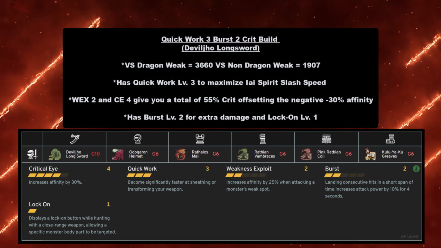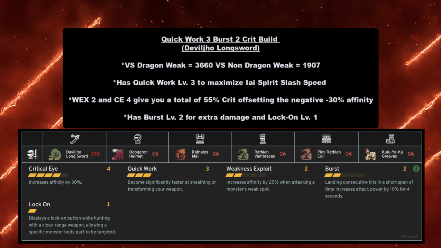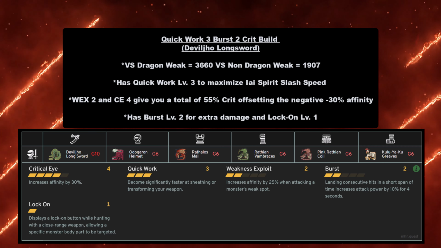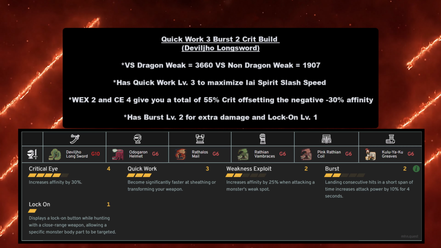It has Quick Work level 3 to maximize EI Spirit slash Speed, and it's absolutely incredible. Along with that, it has Weakness Exploit 2 and Critical Eye 4, which gives you a total of 55% crit, offsetting the negative 30% affinity. And it also has Burst Level 2 for extra damage as well as Lock On.